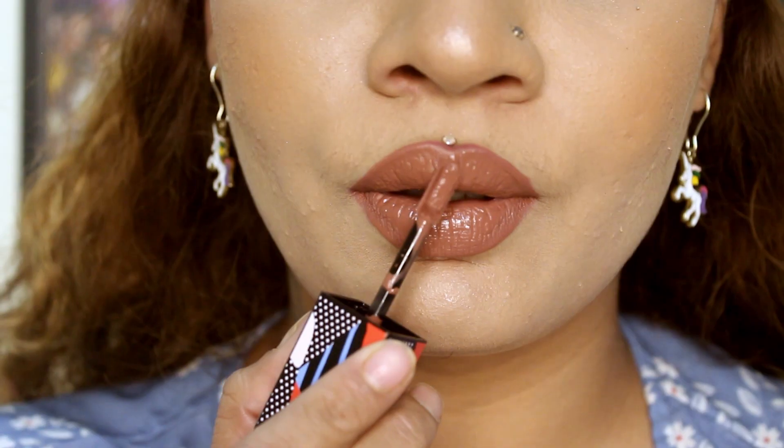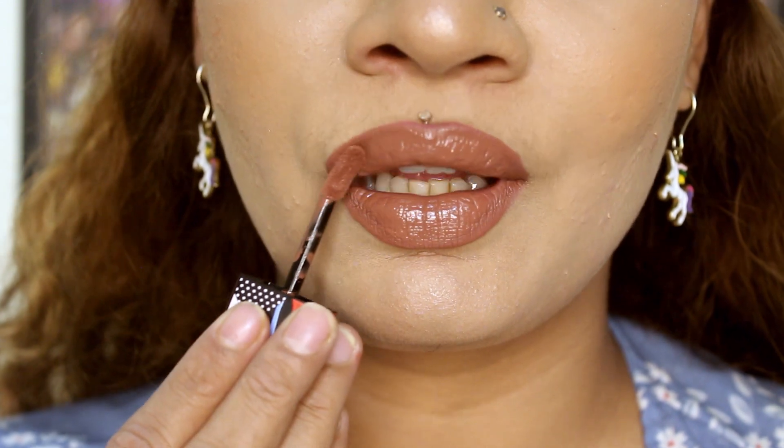It comes in a glass bottle tube with a wand and I'm going to swatch it right here. This is a lip butter — a liquid lipstick that doesn't dry out. I'd call it a gloss, actually a butter — it glides on your skin so smoothly, giving a moisturized, nourished look on your lips. It doesn't dry out, but it is not transfer proof. This retails for 875 rupees. Check my description box for a discount link.